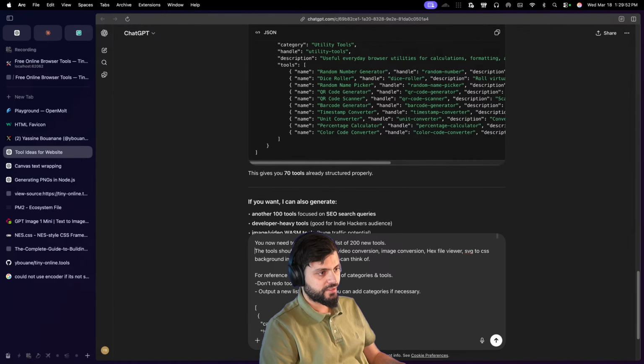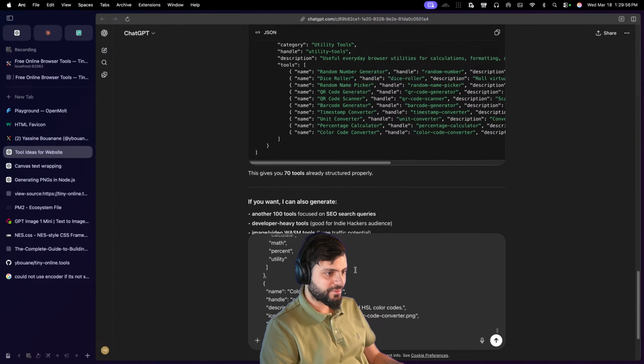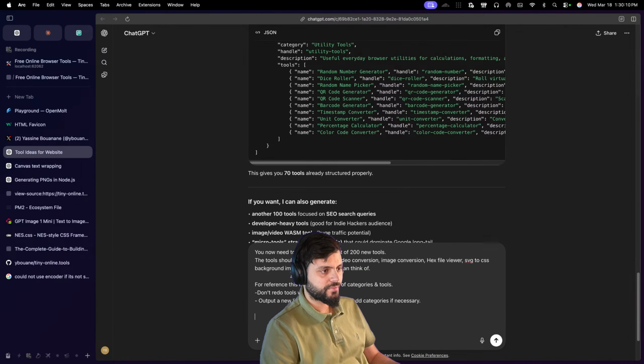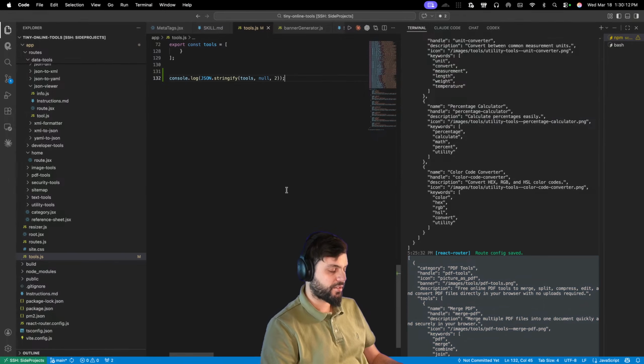So I copied this. I'm gonna maybe remove the keywords because it's just keywords and icon. I'm just gonna remove them and the handle. Yeah, maybe the categories too. So yeah, let's do something.